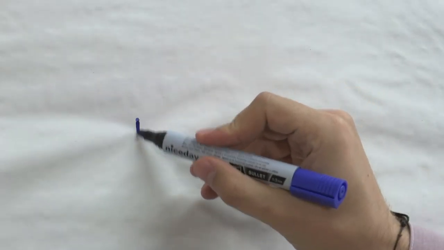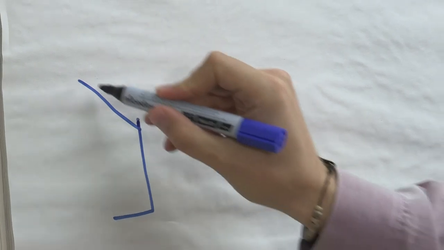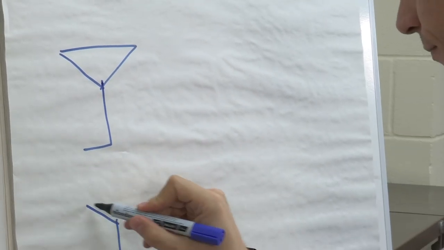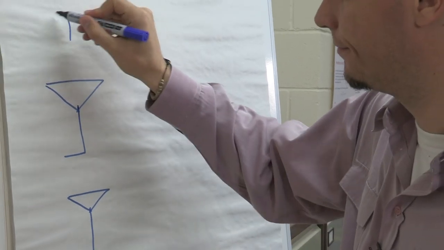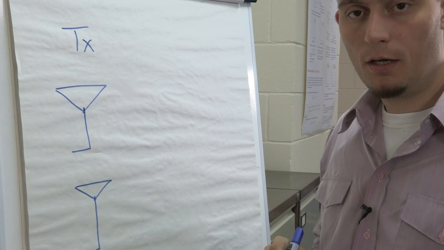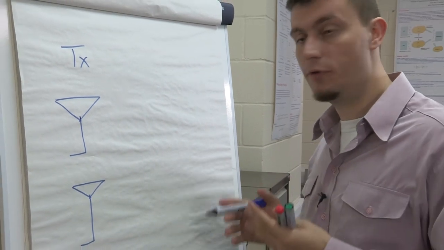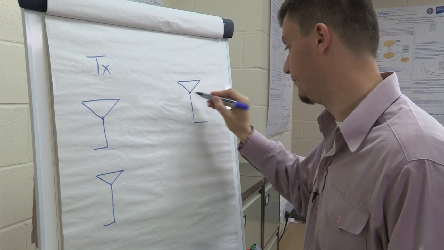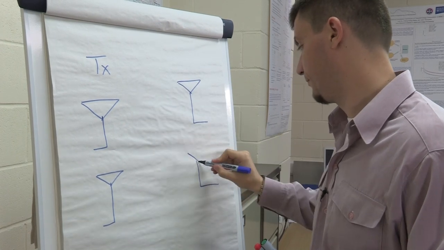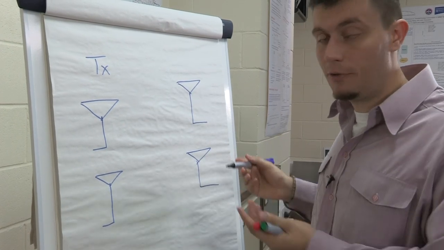How does spatial modulation work? Let us look at the implemented system. In particular, let's assume that we have two transmit antennas. Let's label these two transmit antennas as TX. Now, we have also two receive antennas. Let's label these RX.